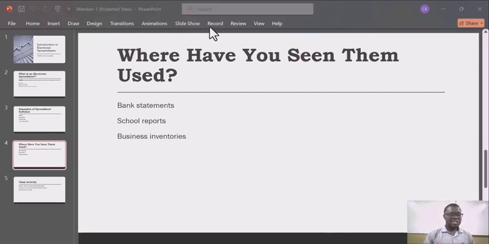Alright, so class, you see the business inventories, just as I'm saying, businesses deal with works, business deals with ideas, business deals with companies, even in school we have businesses that have been taking place. But let's take an example of tech. Have you heard about tech? There is a university with tech. They have certain businesses on the campus whereby spreadsheets are being used. Applications of such spreadsheets are being used.